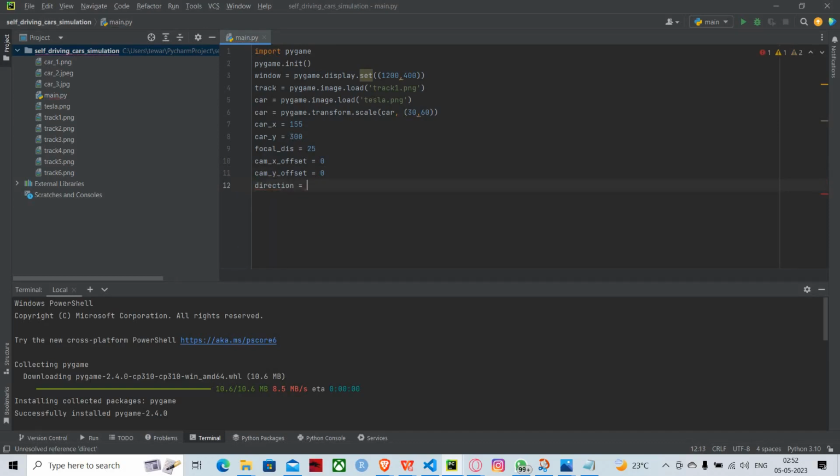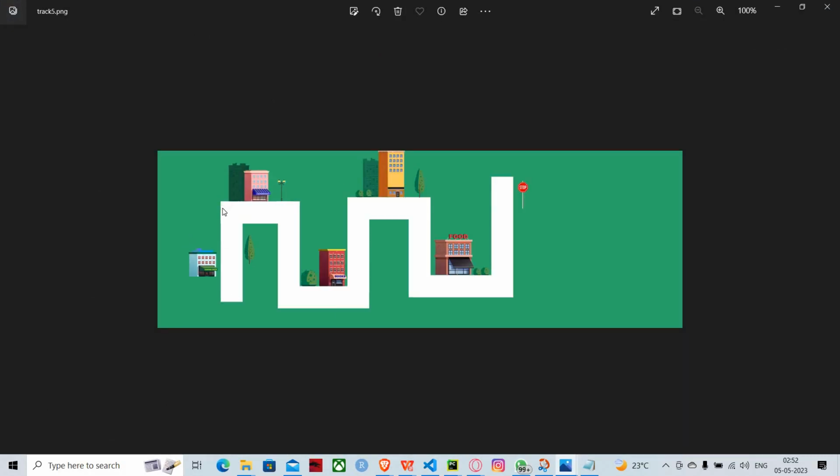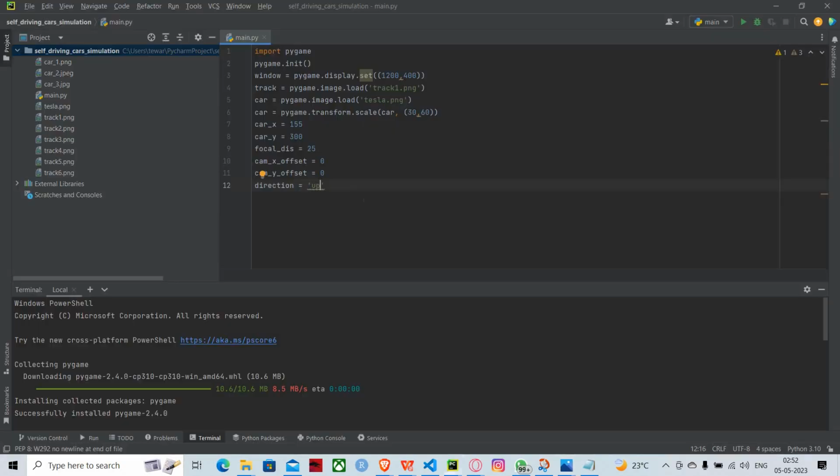Direction will be up. We go in the upward direction. If we take a look here at the edge, you can see that our car will be going upward. Then after that, we move right and down. Again, up, right, down, up, right, down. These directions will be on. Okay. So then initially the drive will be true because we will drive, of course.